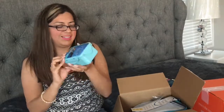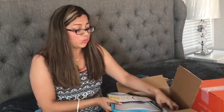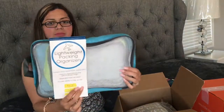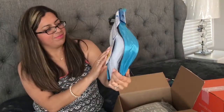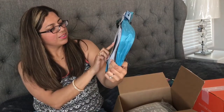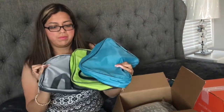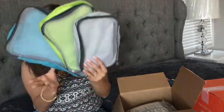Since we are taking a trip to Orlando next month, I had to get some packing organizers. When I saw these lightweight packing organizers — they come three in a pack with a large, a medium, and a small — I was so excited to order them at a very reasonable price. I can't wait to be using these!